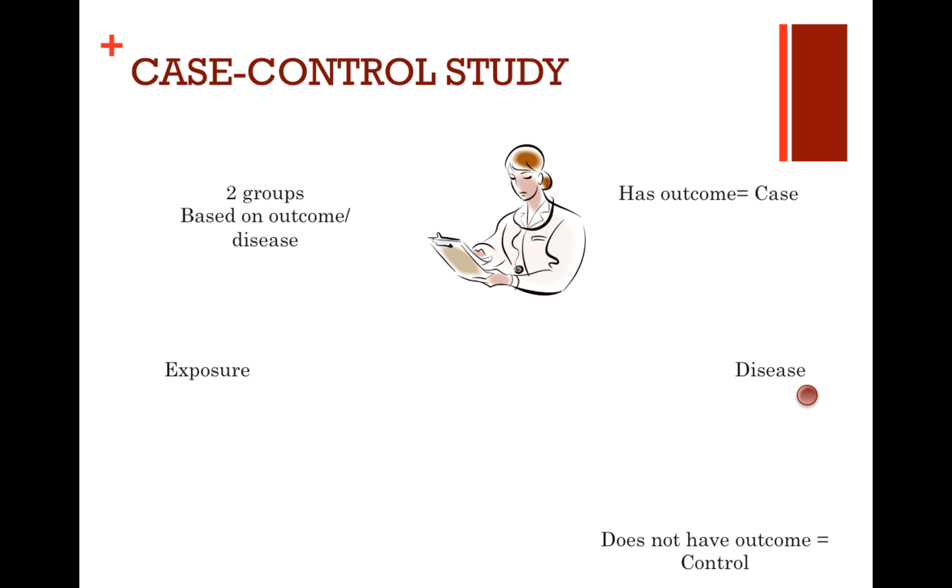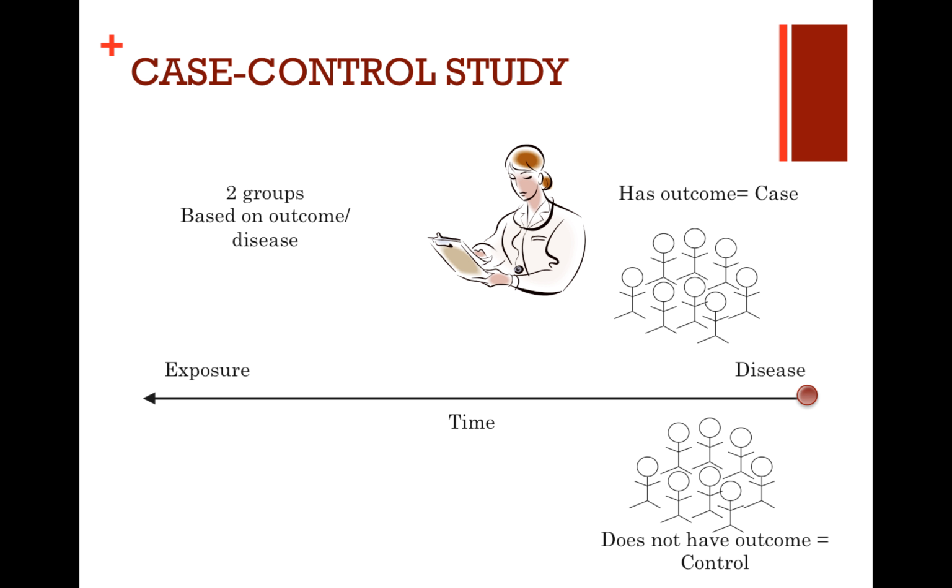So moving from descriptive to analytic studies, we have our case control study, and we've talked about this twice now. In these studies, you have two groups, and you're recruiting or selecting participants based on the disease or the outcome, and then you're looking back in time. So individuals who have that outcome are labeled as cases, and individuals who do not have that outcome are controls. And you're asking them to recall their exposures in the past.